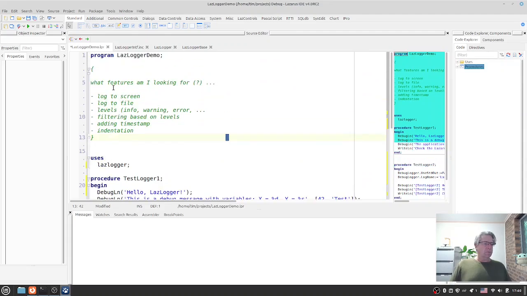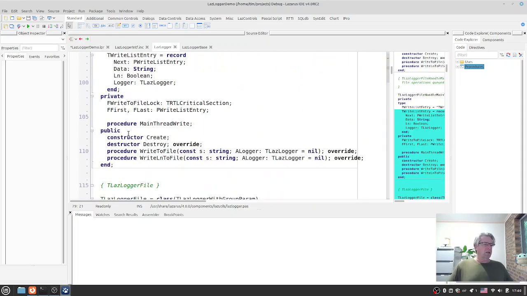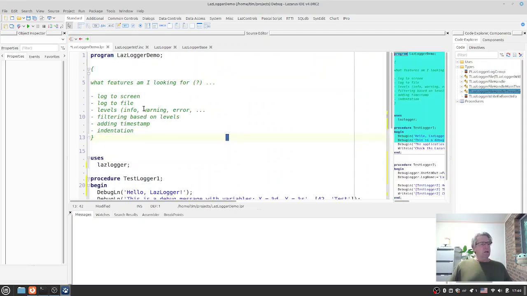So basically, what I want to be able to see here is, one, I want it to be thread safe, if you're going to do anything that's multi-threading. I'm just searching for the word thread here, and it would appear to be thread safe, and I could double check the documentation for that. I want to be able to log to file.